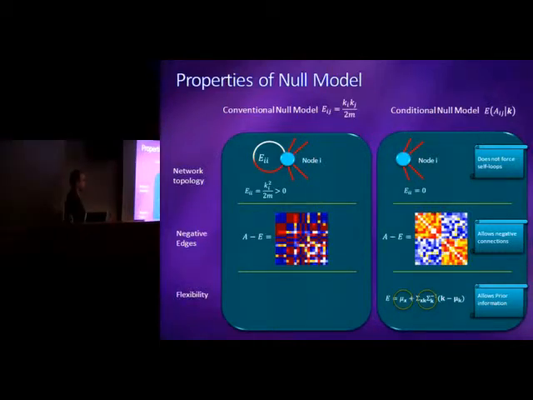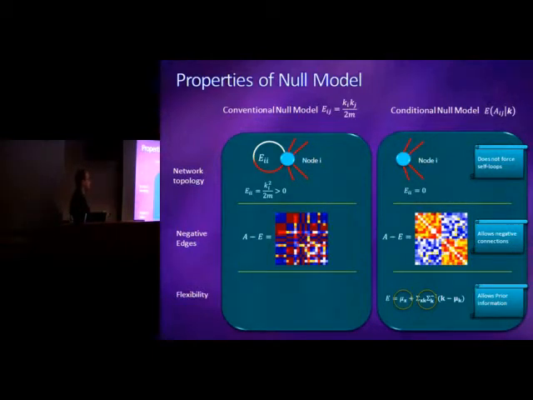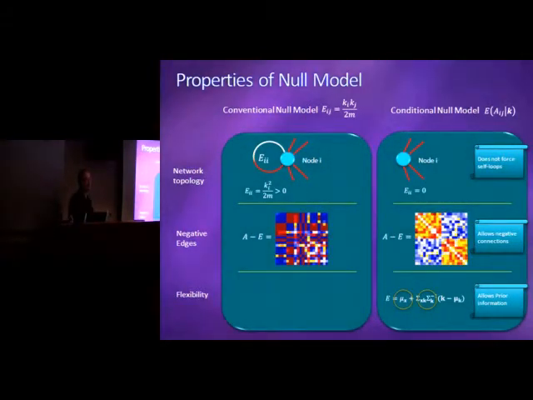Another advantage that we have is that we can handle negative edges. An assumption that underlies this conventional model is that all edges are positive. And when you try to introduce negative edges, because of the product, the sign changes randomly, arbitrarily, and you get a structure that really doesn't reflect any models or some other meaningful structure. However, in our case, even with negative edges, we can still see this is the adjacency matrix, and you can see a couple of models popping out of the structure, which eventually modularity will resolve them and separate them.